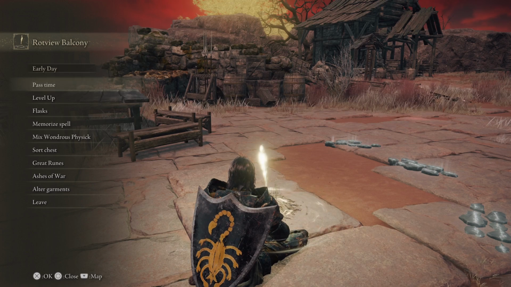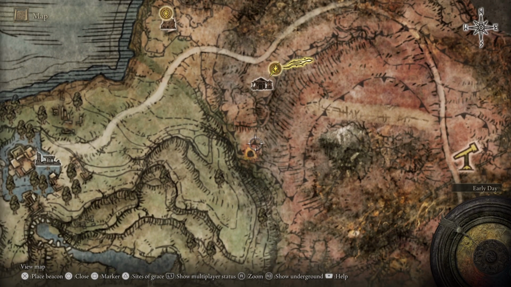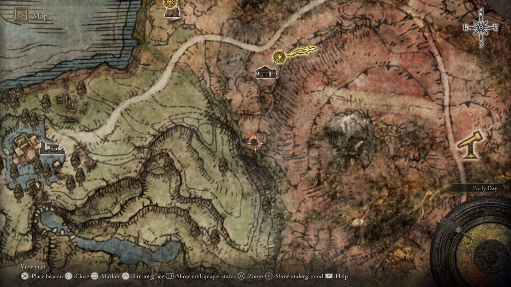I'm going to attempt to show you how to get the Moonveil Katana. This is an okay katana. If you're building a dex character, you probably don't want to use it, but it is an intelligence-based katana.